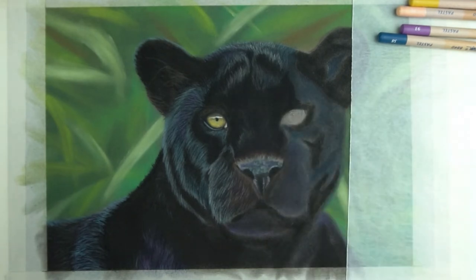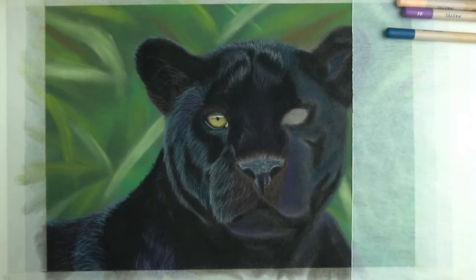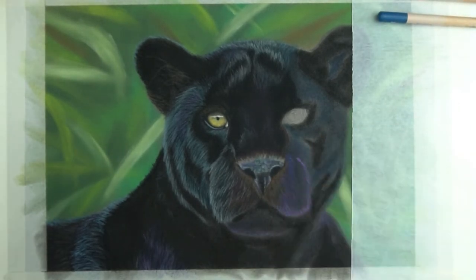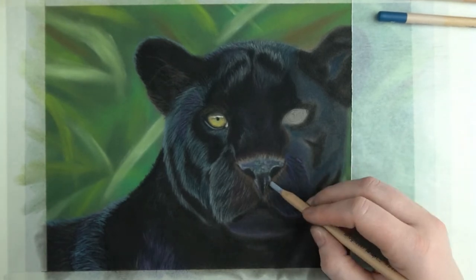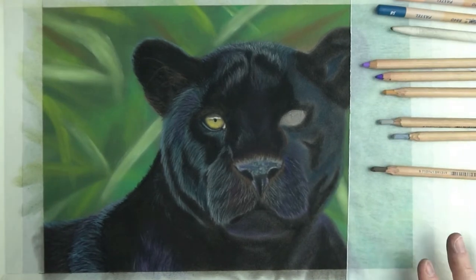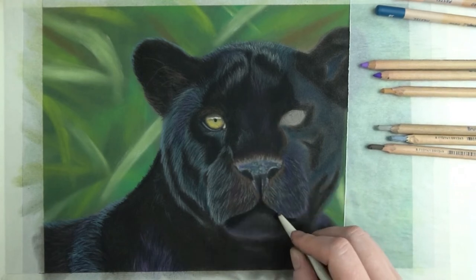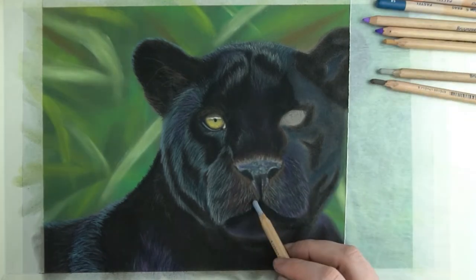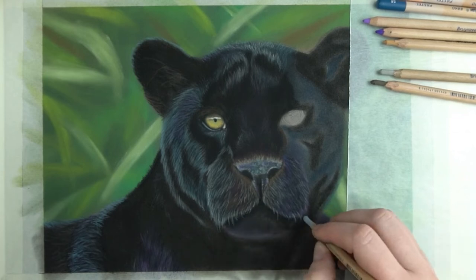Moving on to the muzzle. I use some brown right underneath the nose and next to this I'm using a mix of purple and a bit of grey before I go over this with black. This is my base and then I will add some lighter grey for the highlights. The area underneath these sides is where the mouth is shaped. In this case I'll just darken it up there with black because the mouth is closed and there is nothing to see except the shadow that is cast.